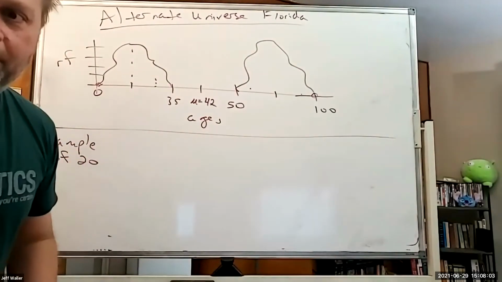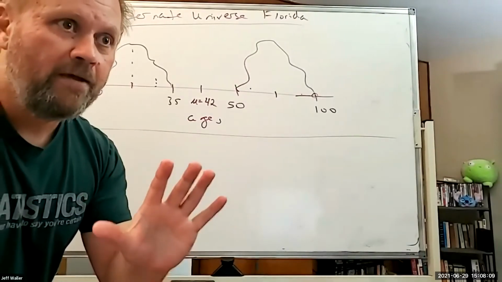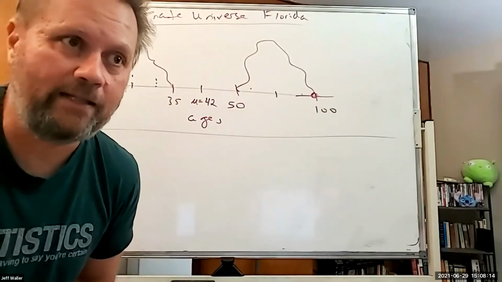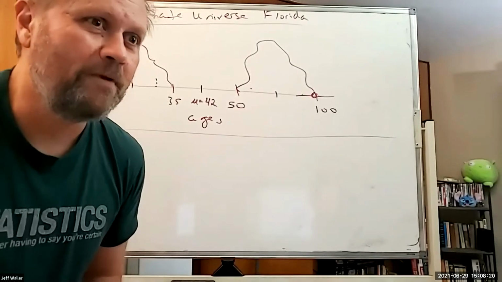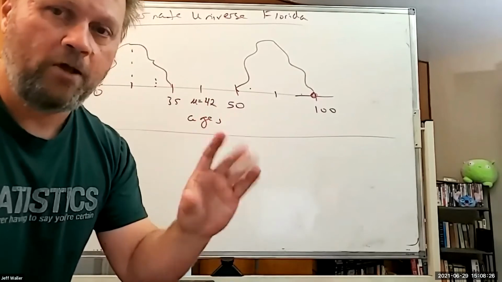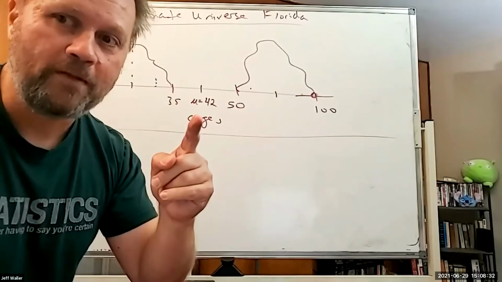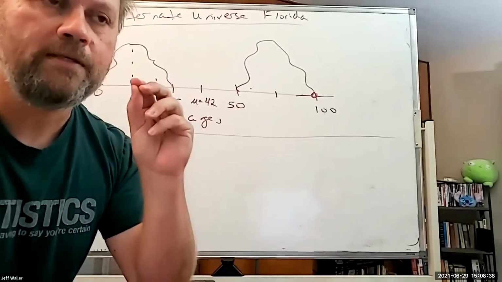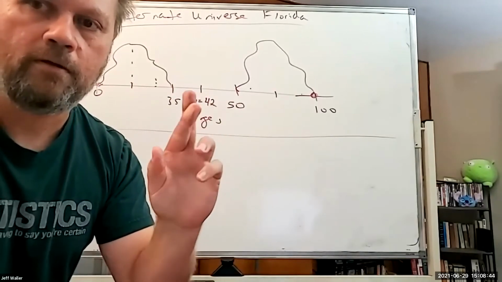You can do it. Would it be really likely if I pick a random group of 20 people that I get nothing but 98-year-olds? Would that be likely? Sorry? I mean, if you went to a nursing home, would that be random then? No. So every sample I pick, I'm going to pick randomly. Would it be impossible to randomly pick a bunch of 98-year-olds? No. Would it be likely? Hell no. What would be the most likely thing to happen? You get 42 is the average age.